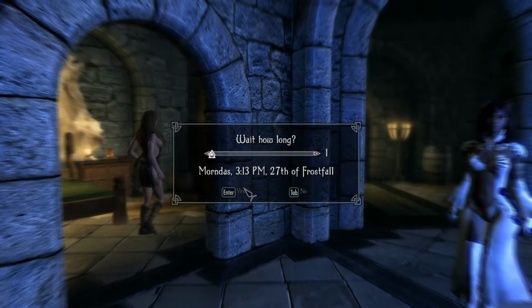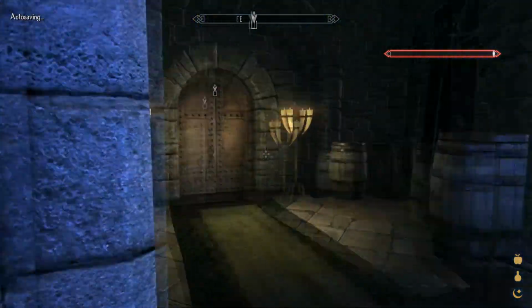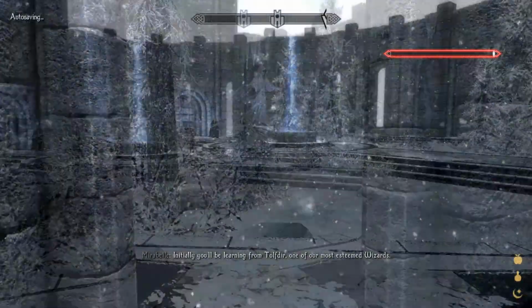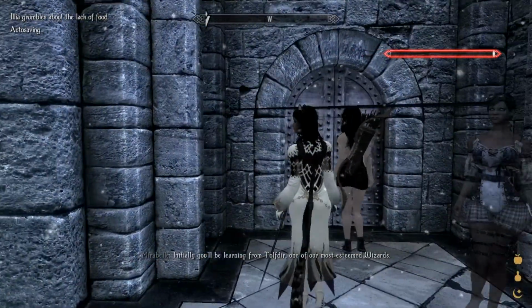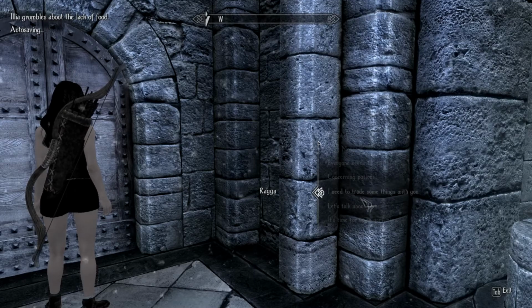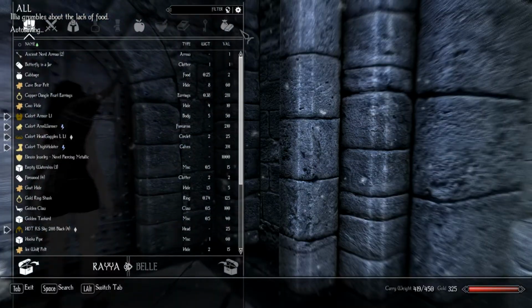We going or what? It's what I thought! Initially, you'll be learning from Tolfdir, one of our most esteemed wizards. Okay, I prefer you not being visible. That's just my personal opinion on the subject, however. How can I be of service?